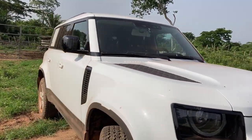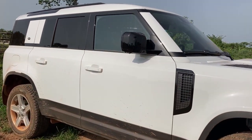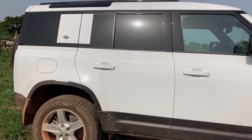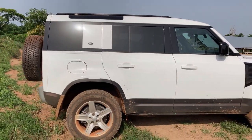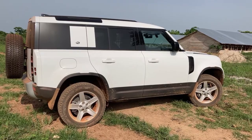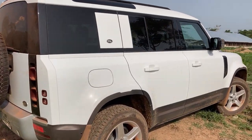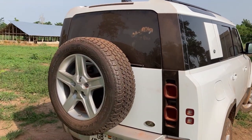But I'm gonna go back to that community and pick up farmers with them, drive on the same road and drop some farmers at their farm. I think it will be amazing for them to see the difference and the comfort of traveling to their farm in such a luxurious car, comparing it to the old Defender that they've been using to get to the farm. And also test if our Land Rover will actually survive the road that these old ones are using.